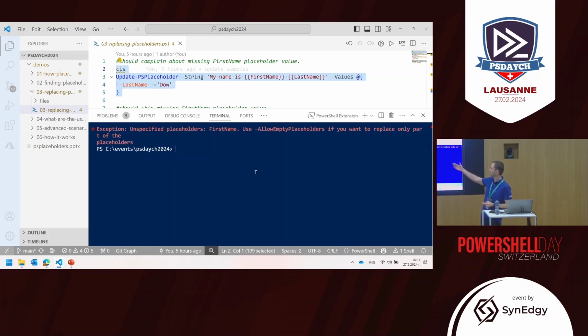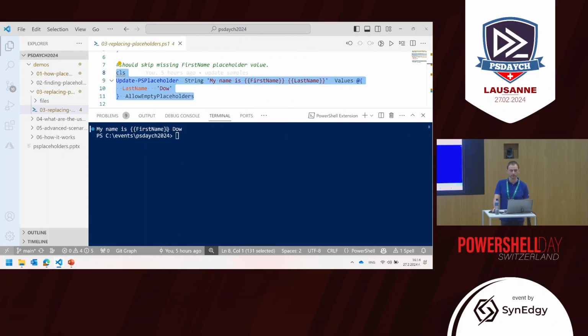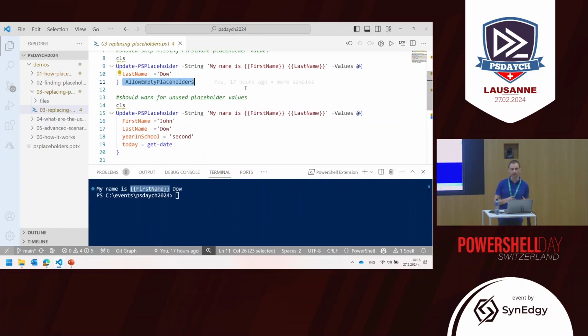And that's how it behaves by default, unless you specify this switch, of course. You can say, I know what I'm doing, please update all the placeholders and leave the ones that are not supplied with values as they are. So this gives you more control of what you are doing, which was another personal requirement of mine that I haven't seen in any of the existing tools back then.